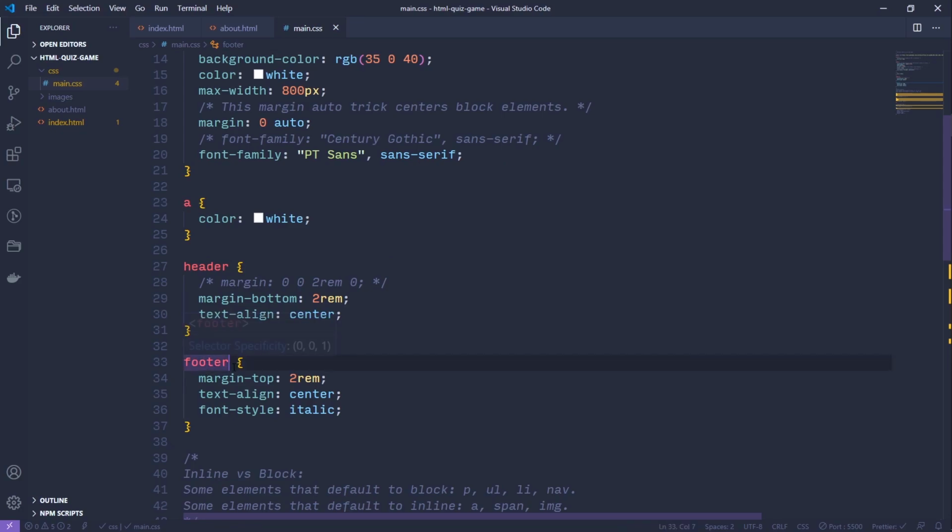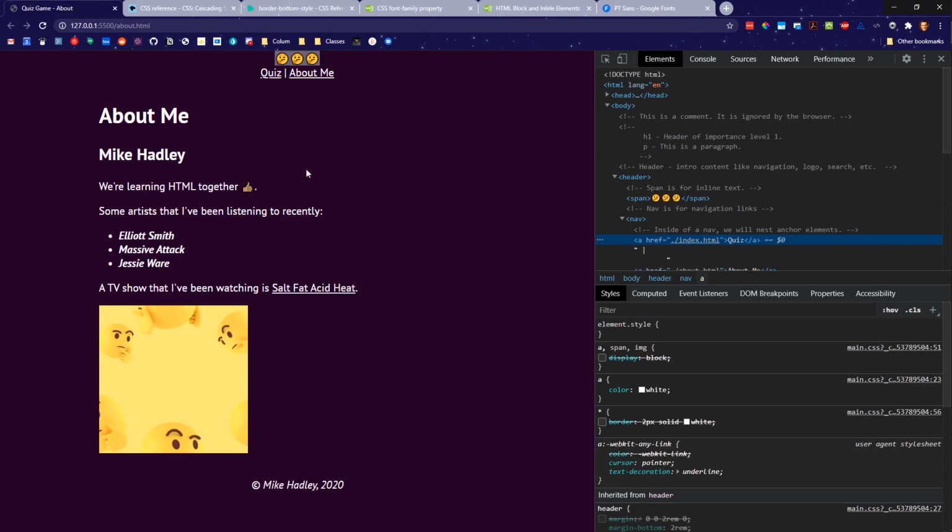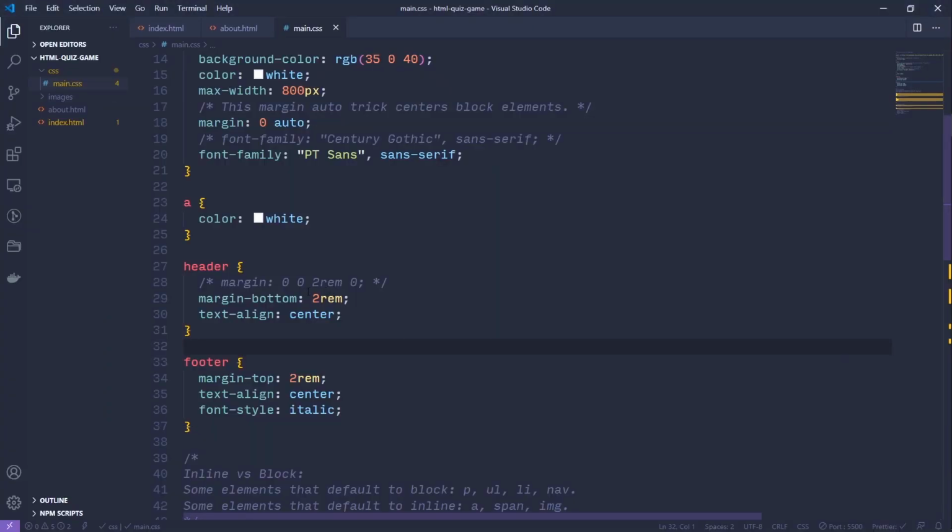But there can be pages that have multiple headers and multiple footers. There can be pages that have multiple hyperlinks and multiple divs, and sometimes you just want to target one of those elements or a set of those elements, and there are 2 ways that we can do that, introducing the concept of IDs and the concept of classes.